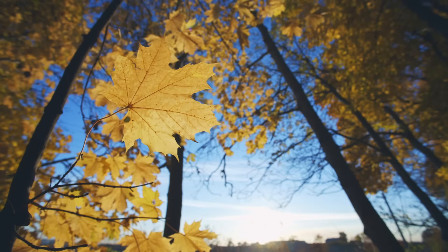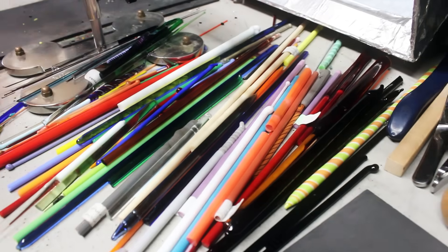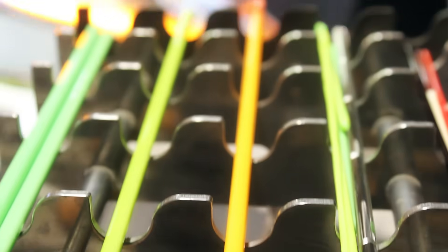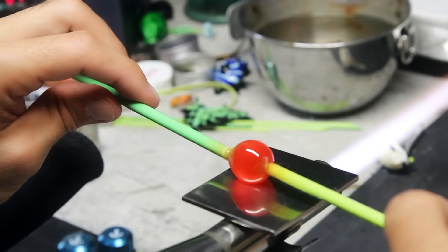My name is Wesley Fleming. I'm a glass sculptor working with many of the same techniques as the Blauschkas used. I use rods of colored glass which are about the thickness of a pencil, and I melt these over a torch that burns oxygen and propane, making a flame of about 5,000 degrees Fahrenheit. The tools I use to manipulate the glass are simple and not much different than what the Blauschkas used.